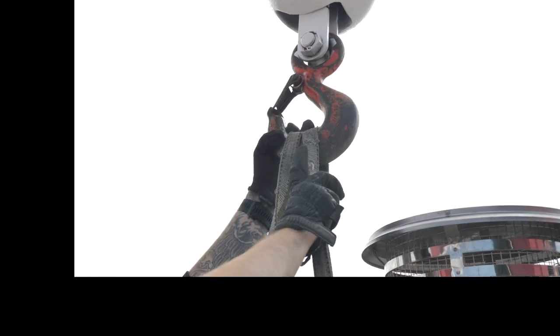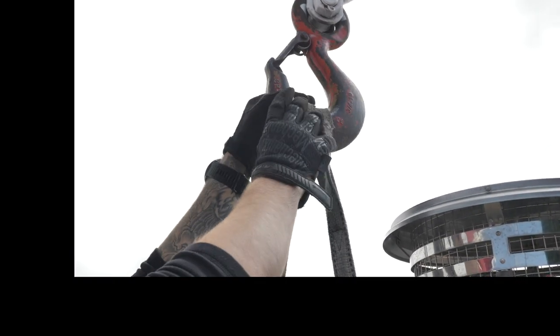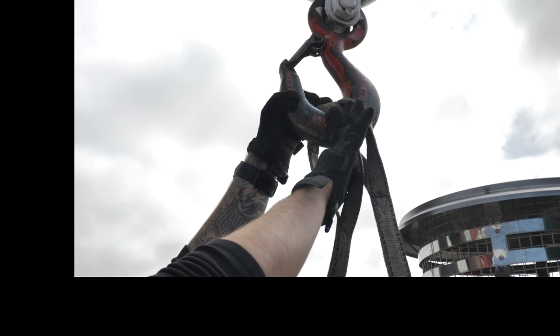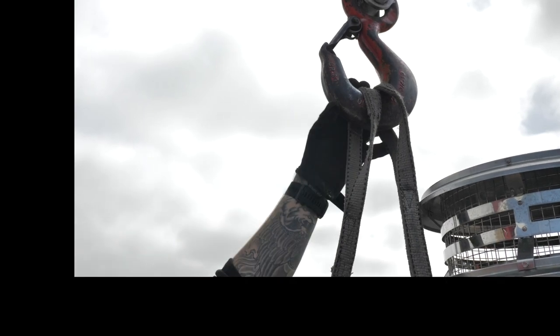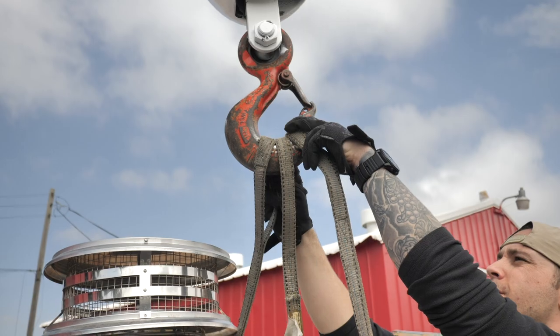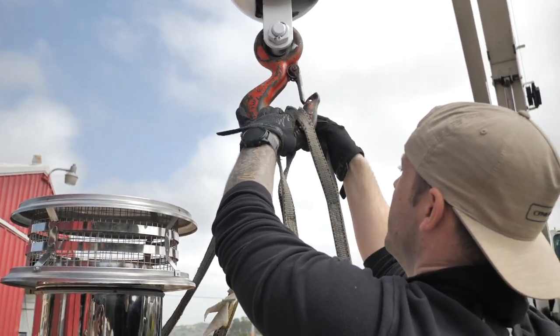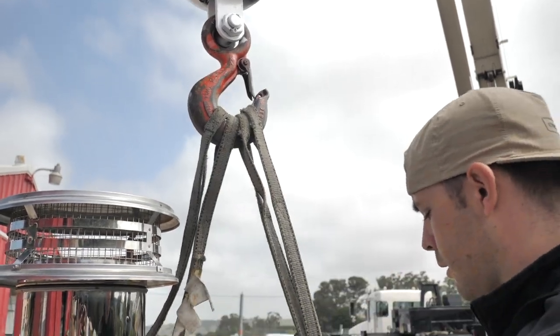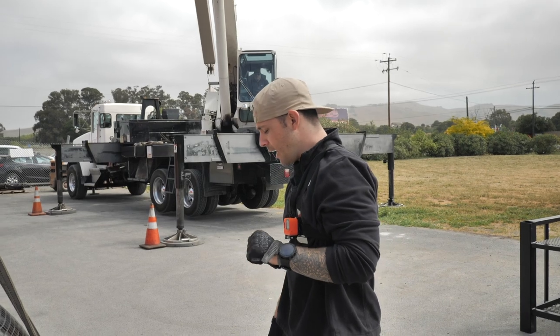You want to keep these in the order you put them on. You don't want this second one overlapping back here or anything like that. As best you can, keep them in order as you set them on. So we got the first one I did here, second one, then third and fourth are going to go here. All right, so now we have all 4 straps hooked to the hook there.